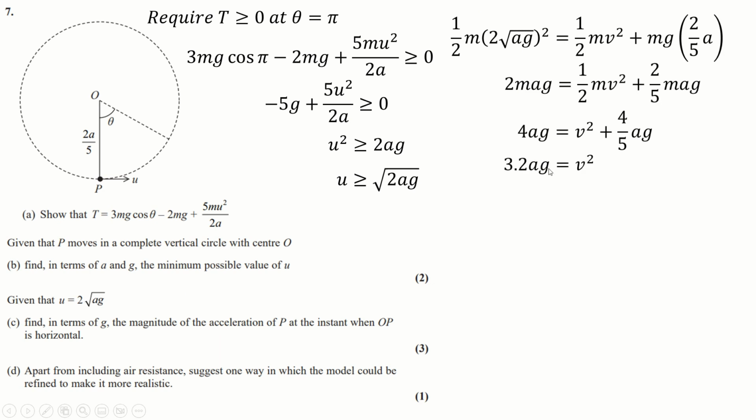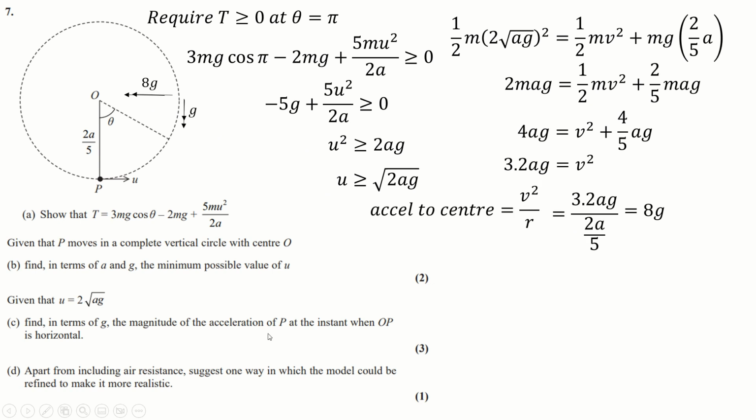Eventually you get v squared as this, but you get v as this. And then I said acceleration to the center is the same thing we saw before, v squared over r. So the acceleration to the center is this divided by this, which is this. And so that's my acceleration this way. Of course, I have my standard acceleration downwards due to gravity of just g, and therefore my magnitude of acceleration is just 8g squared plus g squared, square rooted, and we'll end up with root 65 g as one of our answers. You could have used this formula again.